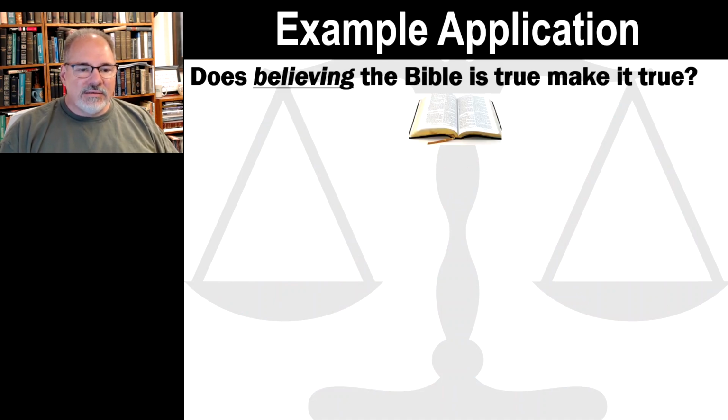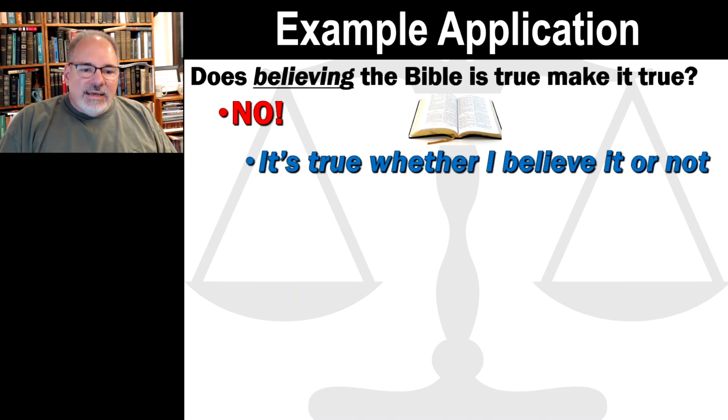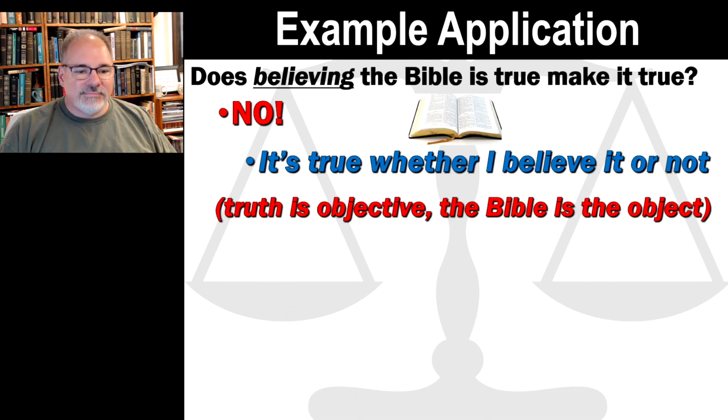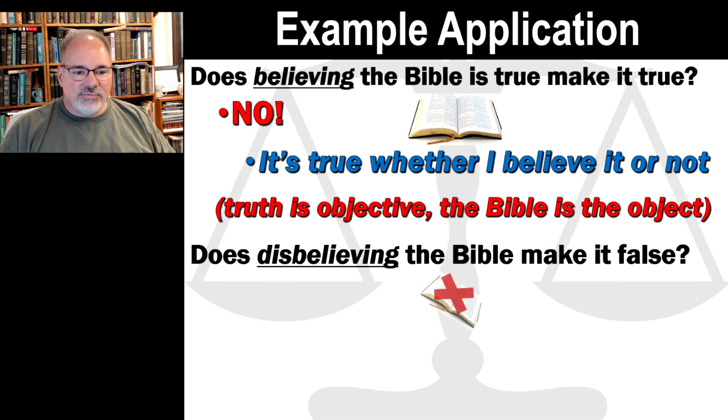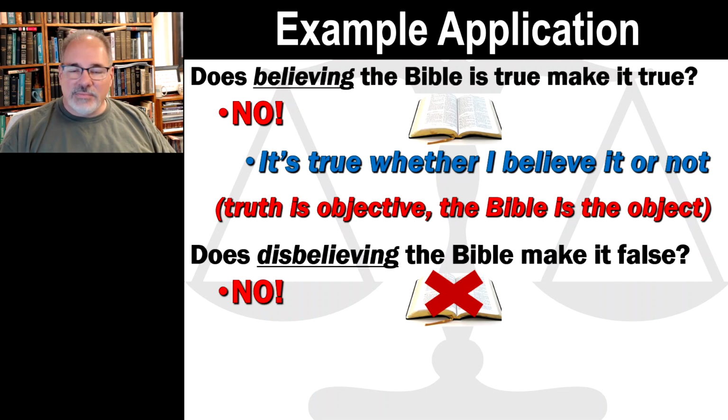Example, right? Does believing the Bible is true make it true? No. It's true whether I believe it or not. It doesn't matter what I believe about it. That doesn't change the reality of it. Truth is objective. The Bible is the object, right? Does disbelieving the Bible make it false? No. It doesn't matter. People can say, well, I don't believe the Bible. That doesn't mean it's not true.